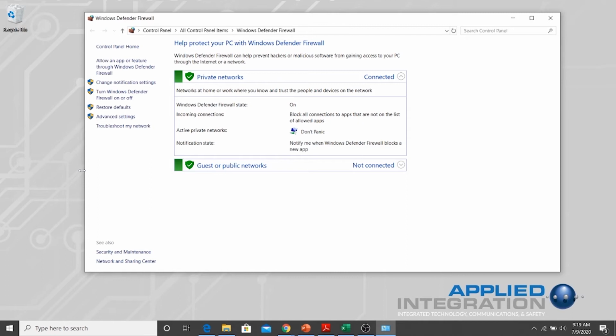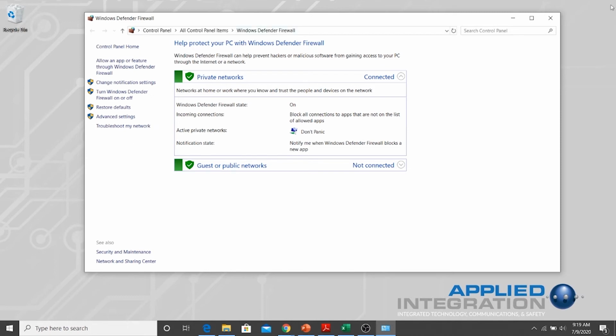Windows opens up a section of the control panel that shows me the status of my firewall. In my case, it's turned on. If you see a red check mark here, it's not turned on. You might want to look at that. But you can see that I got right to that specific part of Windows without maybe necessarily knowing how to find it. I'll show you that again.